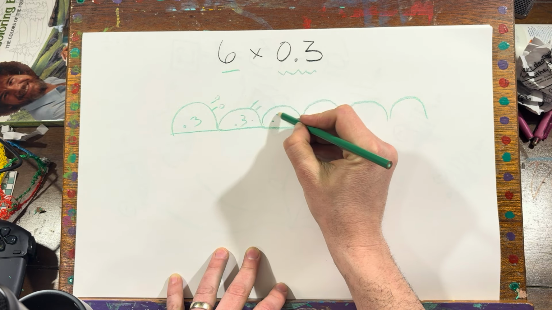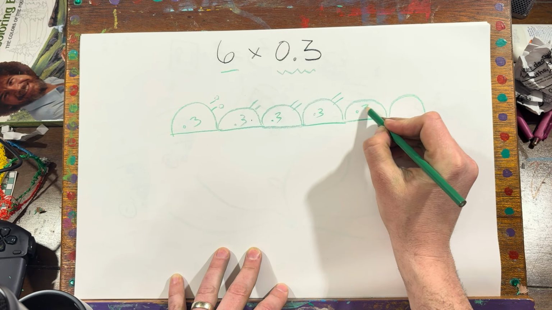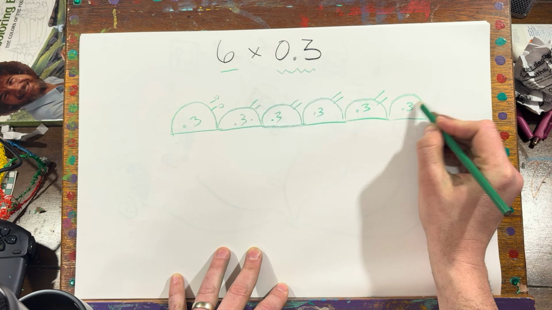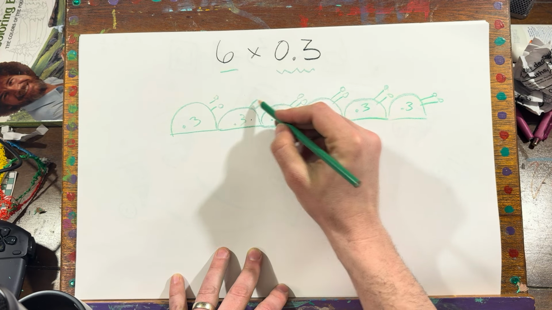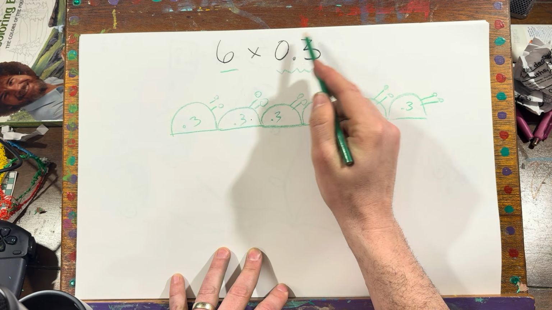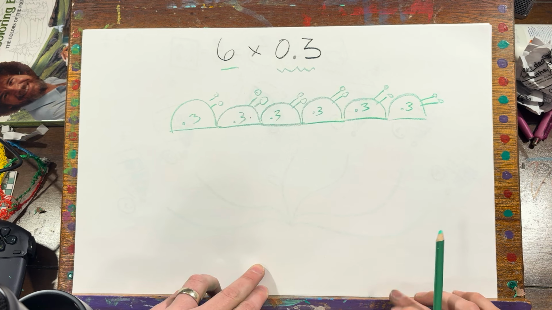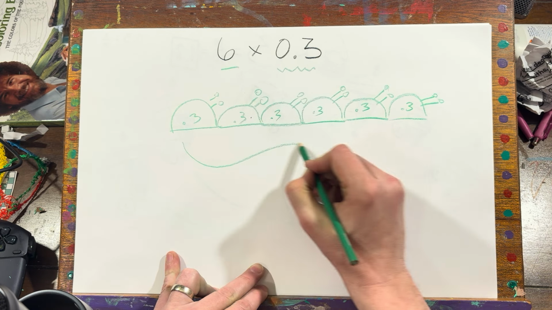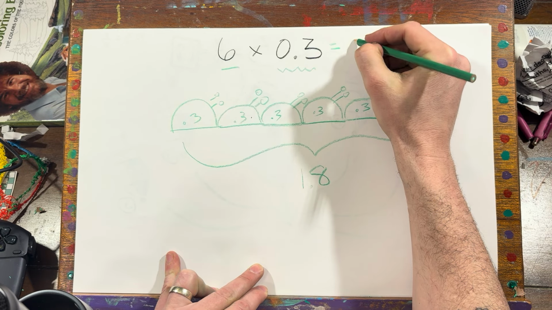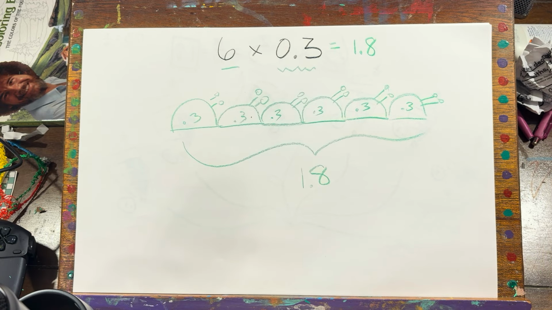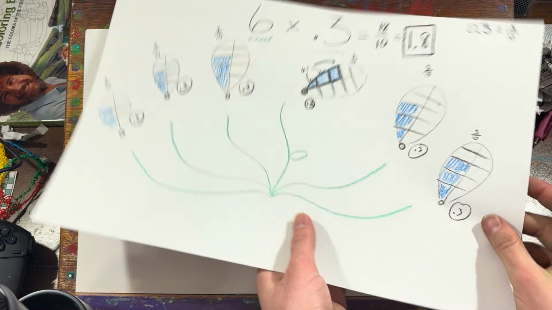Another 3/10. Do you see how this looks remarkably similar to our diagram for 6 times 3? The only difference is now, instead of 6 caterpillars that are each 3 units long, we have 6 caterpillars that are 0.3 or 3/10 of a unit long. And just like with our flower example, when you total this length up, you get a total length of 1 and 8/10. So our value is still 1 and 8/10. That's really interesting. Very, very interesting.